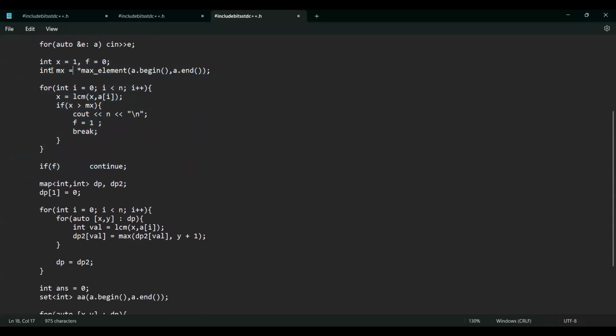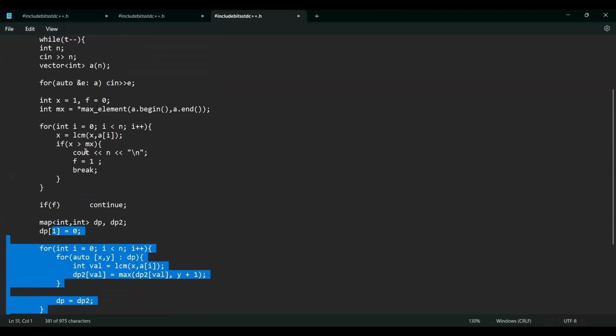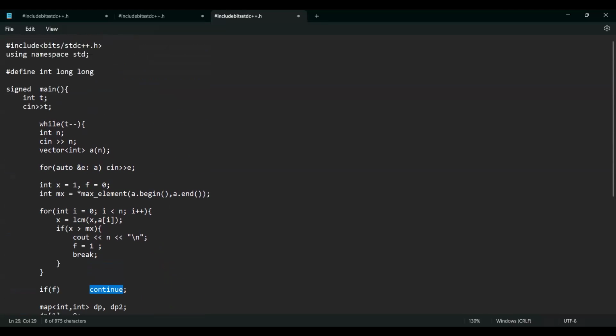Find the maximum element, find the LCM of all. If at any point you find that X is more than the maximum, simply print the answer and mark F as 1, and continue, so the loop will go to the next test case.